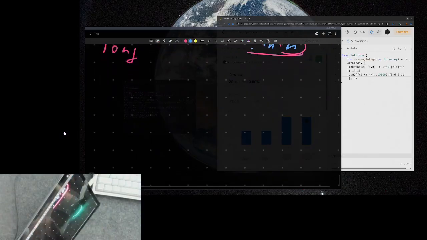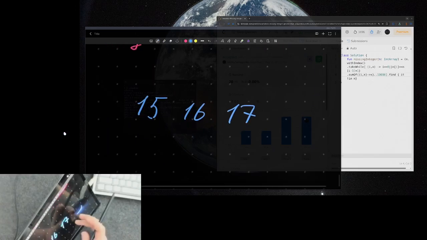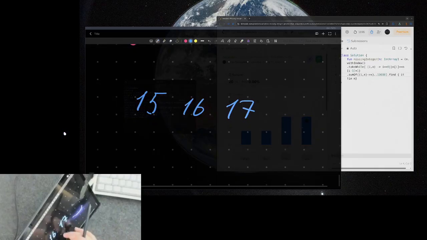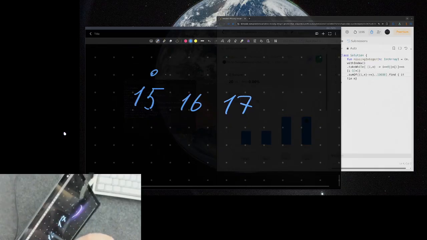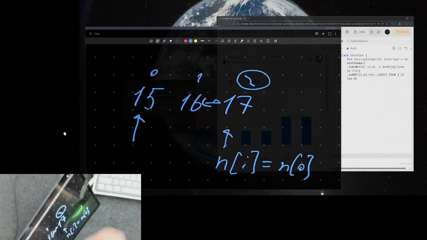The second one is the property of this prefix sum. As elements are going in increasing order, like 15, 16, 17, with indices 0, 1, 2, you don't have to check adjacent cells. You just check that the current element n[i] equals the first element n[0] plus i.